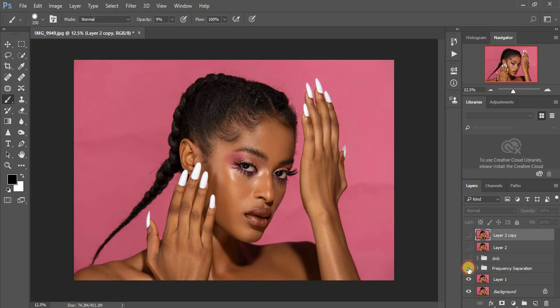You can see this was before frequency separation, this is the after. You can see a difference. Then we did our global dodging and burning for this image. Then we created a stamp visible layer, and we color graded this image. So this has been a tutorial about frequency separation, global dodging and burning, eye whitening, and color grading this image.